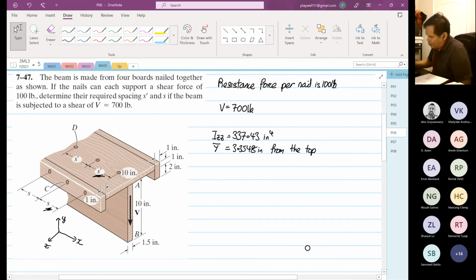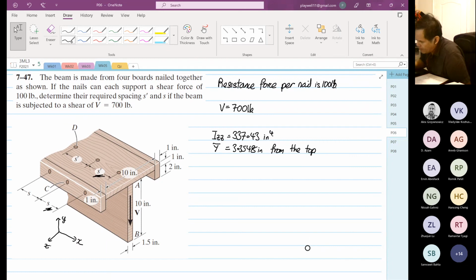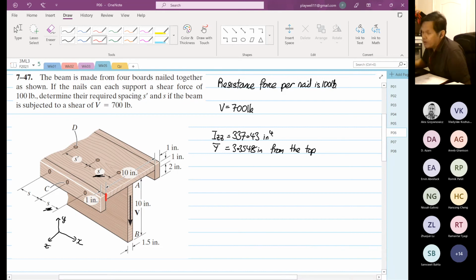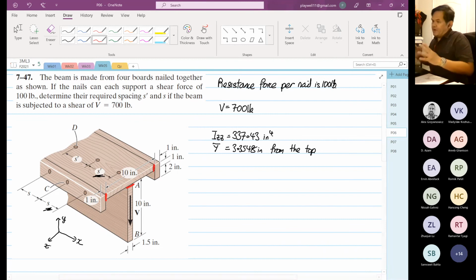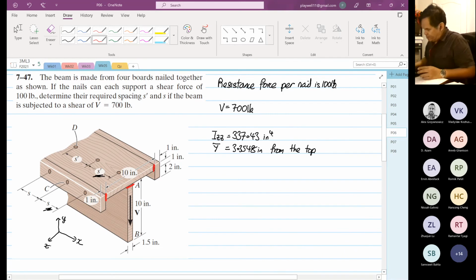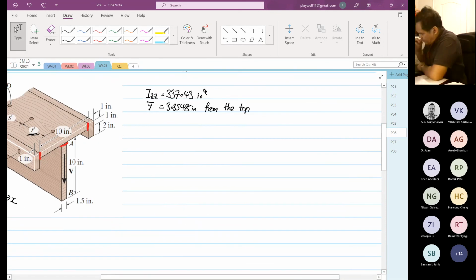So we know failure will occur over here where I'm shading in red, or the other side, or the center part. That's where failure will occur. The center part is easy. This beam is easy. The failure on the left and right, that's where a lot of students get confused. What do I mean by that?